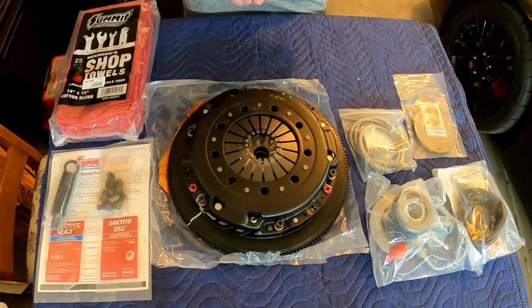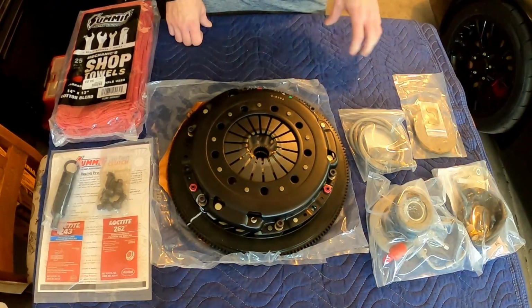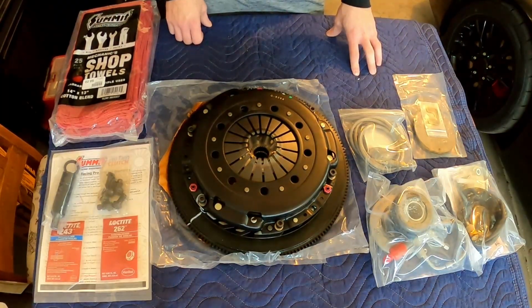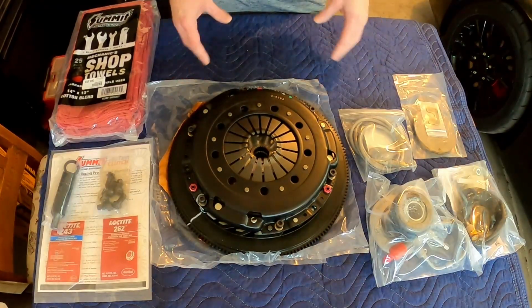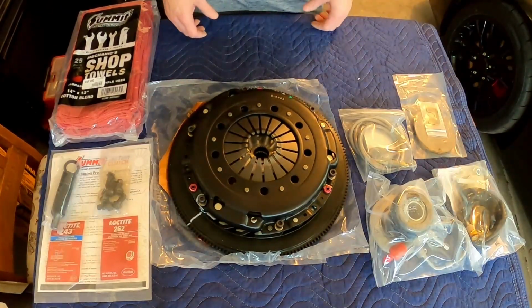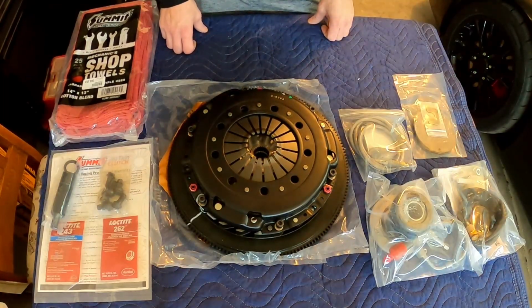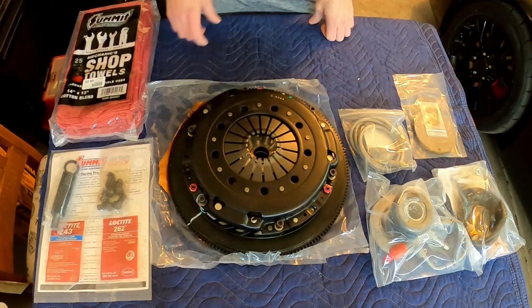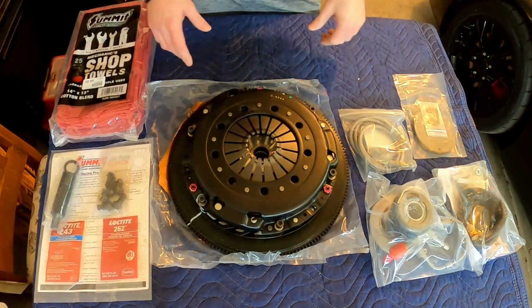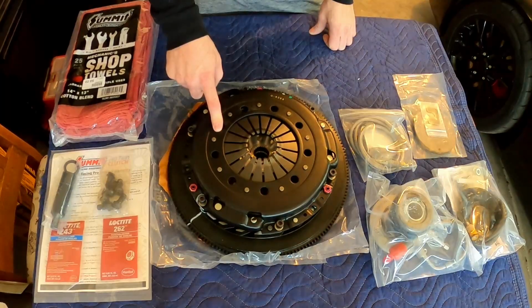I ended up coming across clutch packages, twin disc in particular, with 700 to 1,000 real world torque ratings, anywhere between $1,700 and $1,900. That was about the best that I could find. As I started to piece the parts together, one of the clutches that I came across is the Summit Racing clutch. So it's a twin disc clutch, which is this right here.